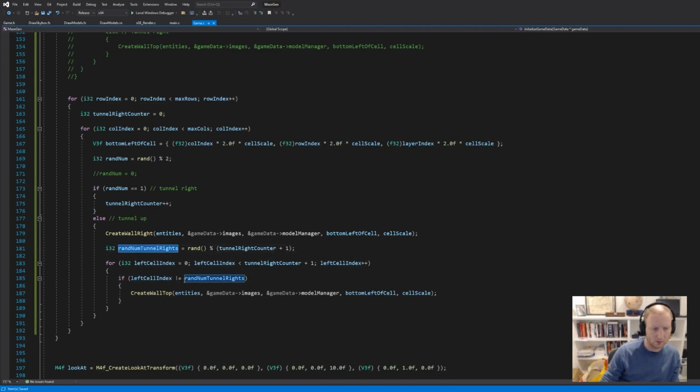And maybe this should be random number to tunnel up. Maybe a better way to say that. There's random steps left to tunnel up, kind of thing. And it's not exactly that. This left cell index is starting from the left hand side rather than from the right hand side.